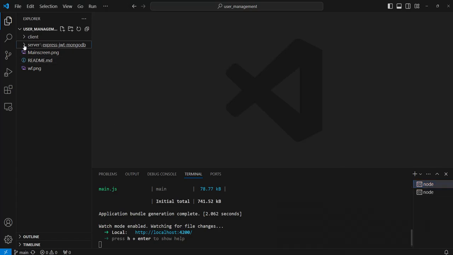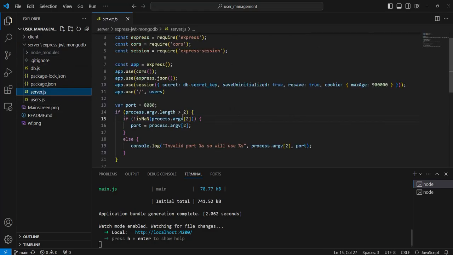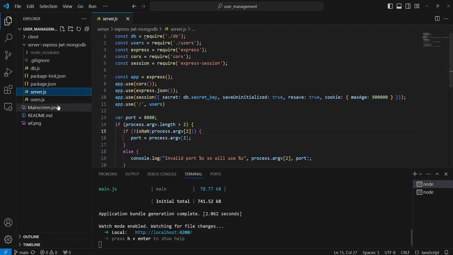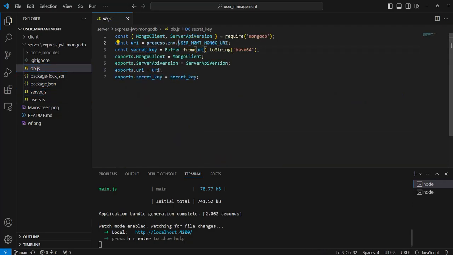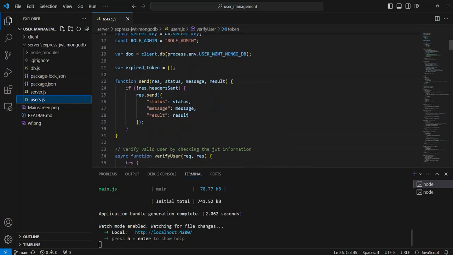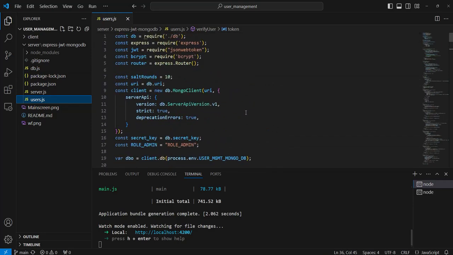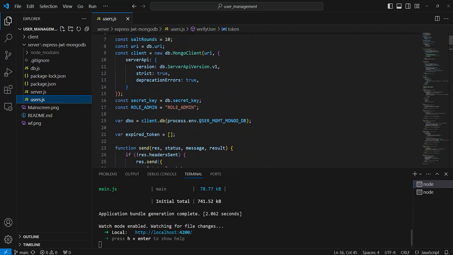One thing I forgot to mention, so I'll quickly go over it. When we used the server-side code, there were two environment variables that we had to set up. One of them was called user management Mongo URI. This describes what your database URL looks like, which you would get from MongoDB, as I mentioned in the previous YouTube video. So go ahead and take a look at that. The other thing you would need is the name of the schema, which is specified using user management MongoDB.